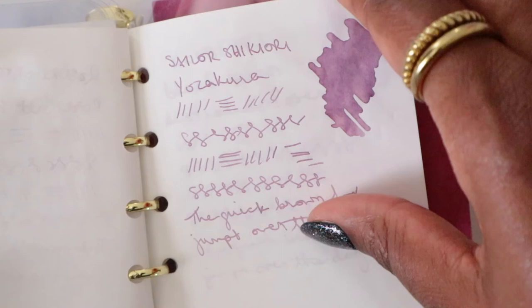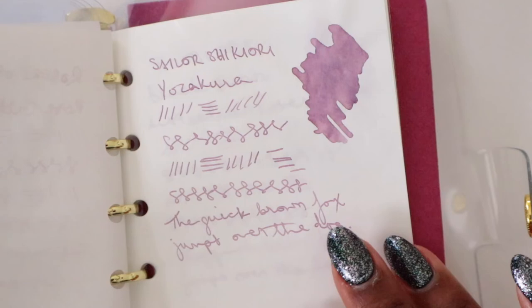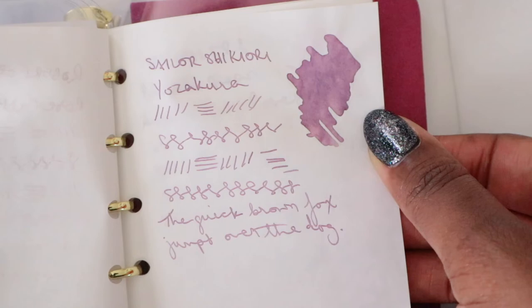Sailor Shikiori Yozakura. So this one is another pale ink, very pretty. And I do find that if I have a pen with a very fine, scratchy nib, this one does not look good in it. I feel like I need glasses. Like I can't see whatever I wrote because it comes out way too pale. But in a pen that puts down a good amount of ink, it's a really pretty color.